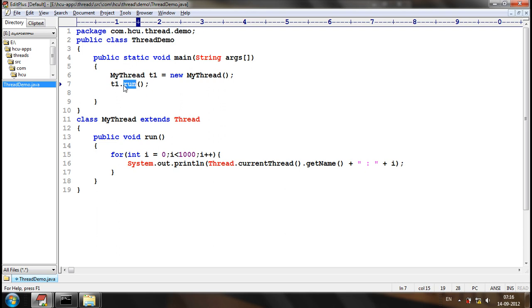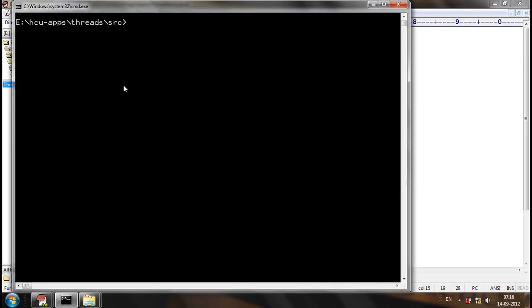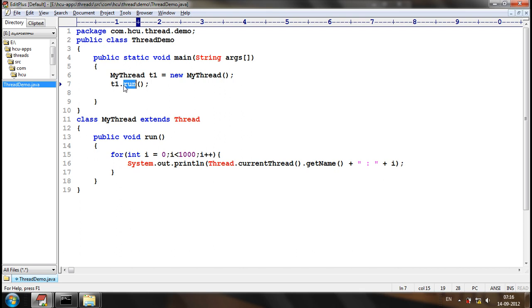Just because run method is executed from main method, this run method will be executed through main thread. So now the execution of run method is being done through main thread, just because the thread is not active.